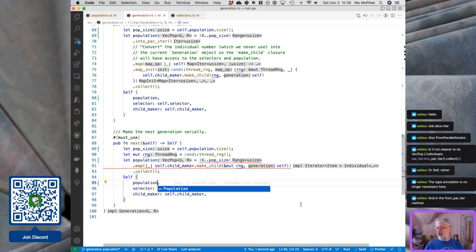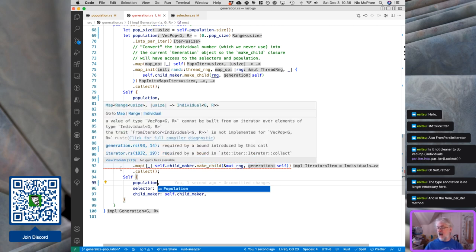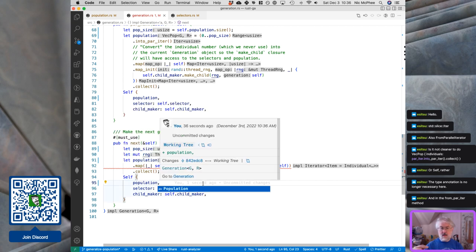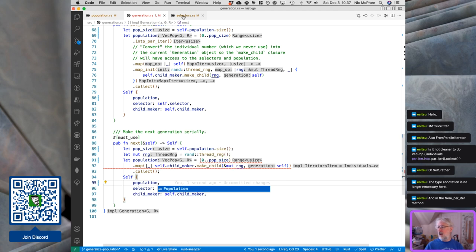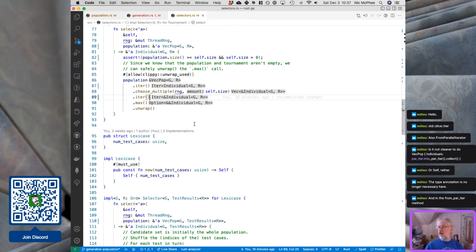And then, yeah, so that's interesting. It doesn't need the type inference because I made the change down here, which when we were doing this one, I didn't make this change until near the end. After I'd already faffed around up here and put the type declaration in for population. And it is now correctly inferring that population needs to be a Vec<Pop<GR>>. And then the problem is here that we don't have a FromIterator on Vec<Pop>. So we're actually getting the right message early on. So that was cool.